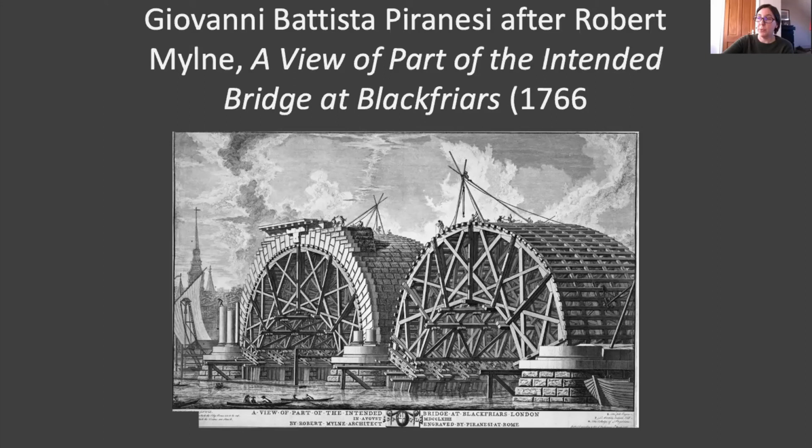And Gwynne makes a similar argument that we are now what the Romans were of old, so that we need this kind of architectural shaping of the city so that it can last the test of time, even as ruins. So this idea that we are inheritors of the classical past and we now have to undertake this construction of a monumental landscape to be evidence of this moment in the future.